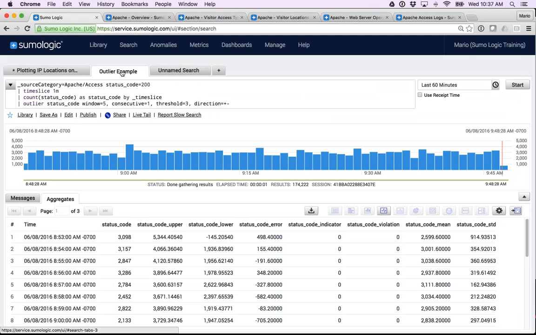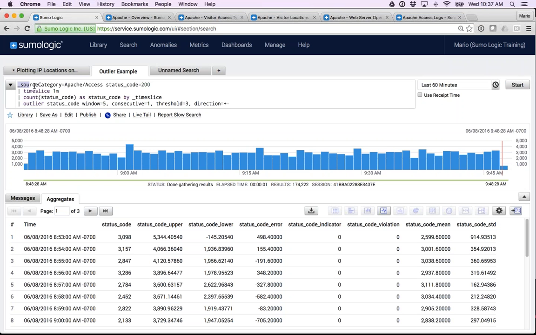This one is using an operator called an Outlier Operator, and this one's going to become fairly important for you. The reason for that is most of the time when things are going well, you probably don't want to take any action. But when things are out of the norm, that's when you want to detect it. So we use this Outlier Operator to help us do exactly that.